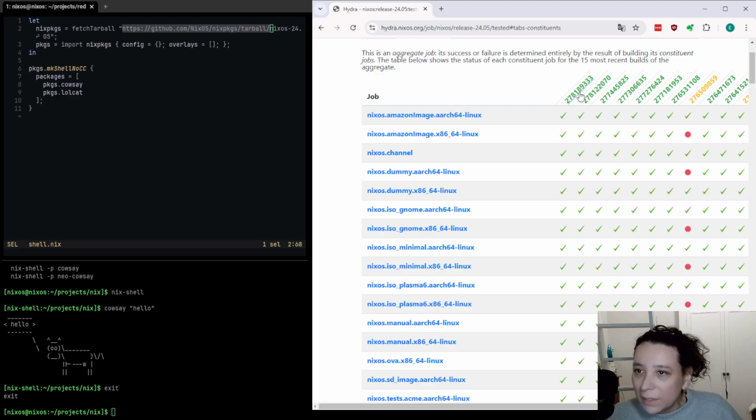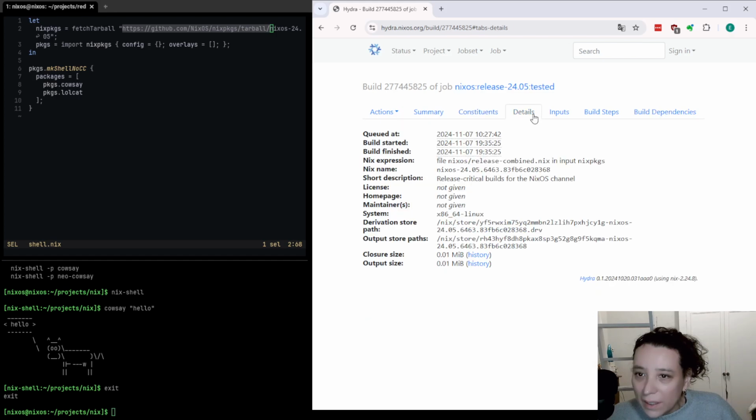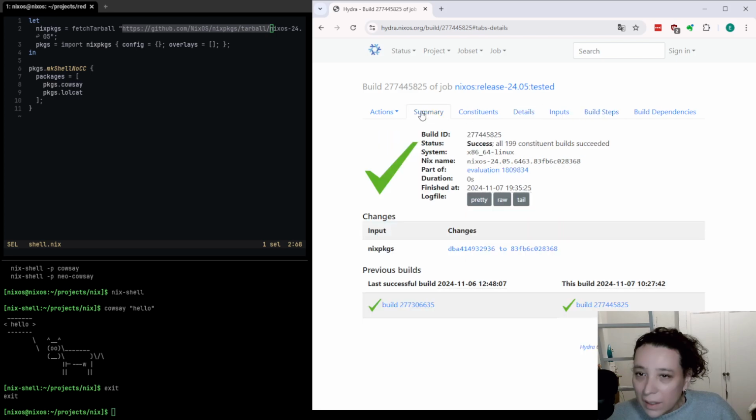These are all different build numbers, right? And then I can click on one of these build numbers, and probably I can get the git hash for it somewhere. Yeah, I'm not finding it. Maybe this one here.